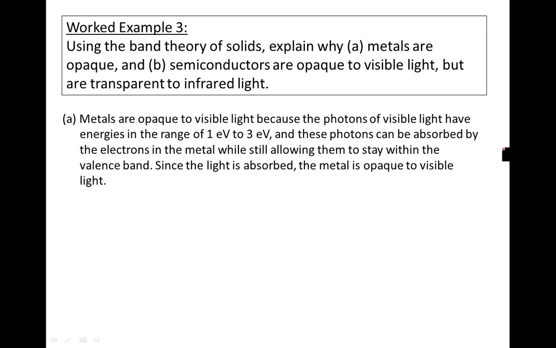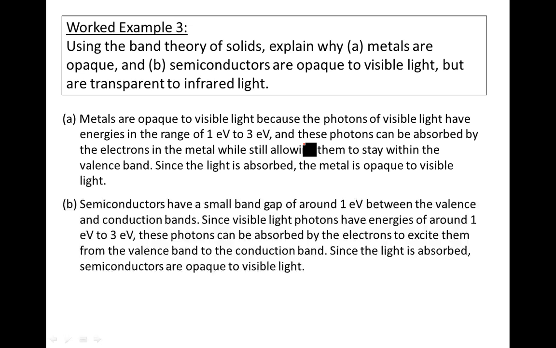So here, it is not correct to say that the light is absorbed forever. In fact, most of the time, the atoms fall back to their ground state, or fall back to the valence band. After absorbing the energy, the electron moves to the conduction band, but quickly falls back to the valence band and emits a photon, and that is called reflection. Let's look at part B now.